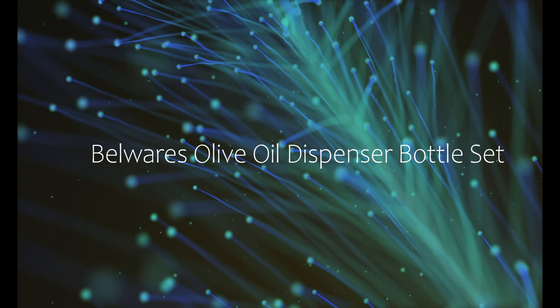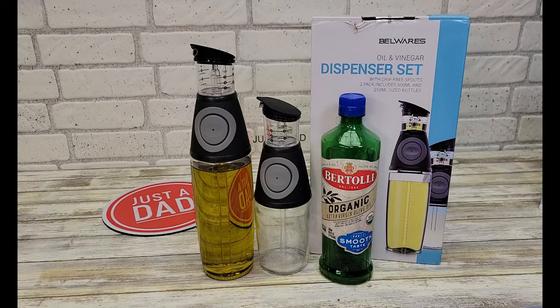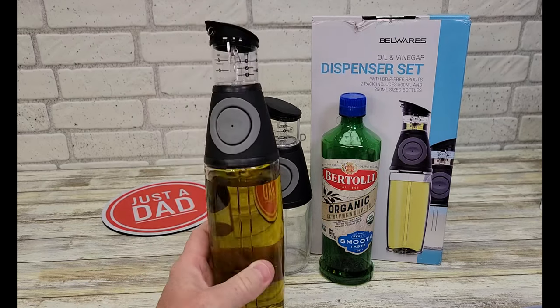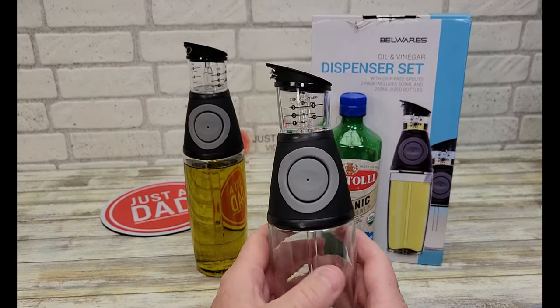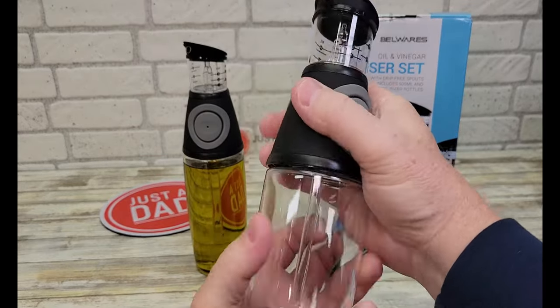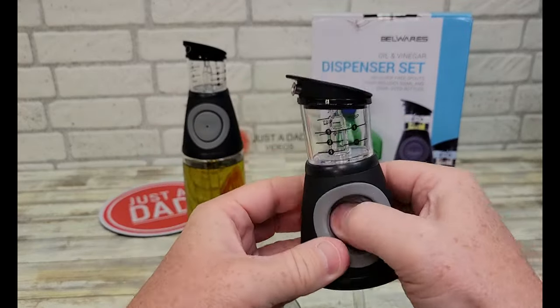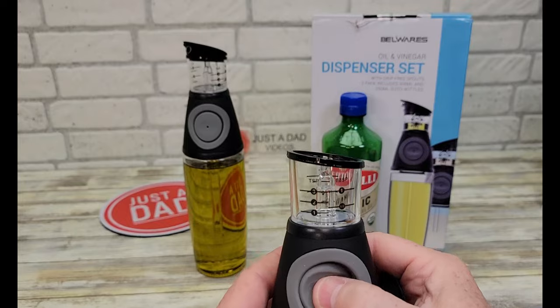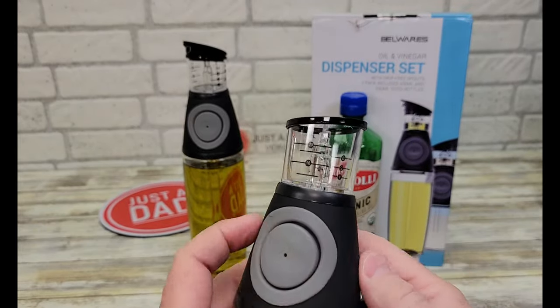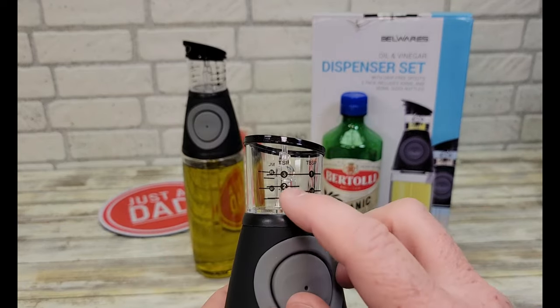Number 3 on the list is Bellware's Olive Oil Dispenser Bottle Set. With this set of olive oil and vinegar dispenser bottles, you never have to worry about controlling the portion of oil or vinegar. The bottles ensure you pour just the right amount as they come with an integrated pump and labeling on the lid. The dispensers come in two sizes — 500ml and 250ml — and are perfect for anyone who dislikes all things greasy. They are dishwasher-safe and can also be hand-washed. Pump any liquid into the measuring cup atop the bottle and pour directly without dirtying other spoons or measuring tools.